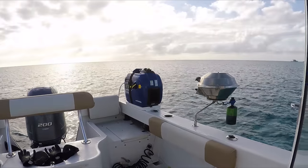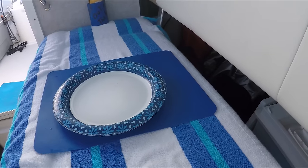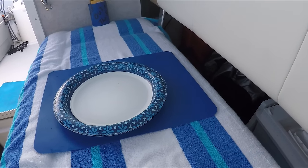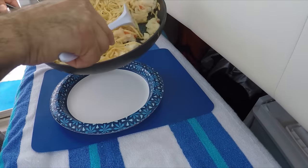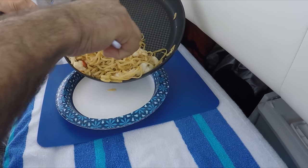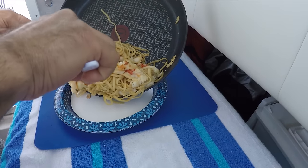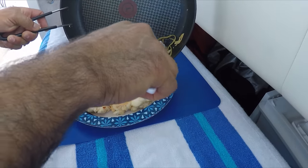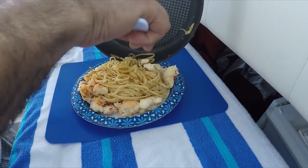Now I'm going to leave it there about 10 to 15 minutes. Look at that. Huge pasta with four lobsters. Always cook more because you can always eat it the next day for lunch.